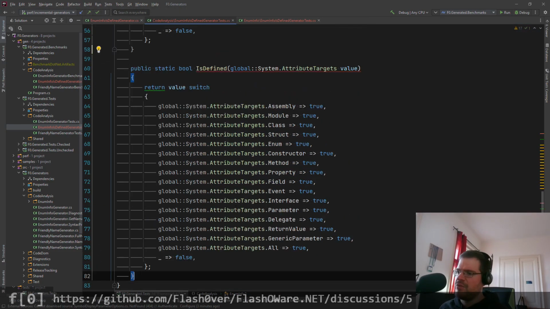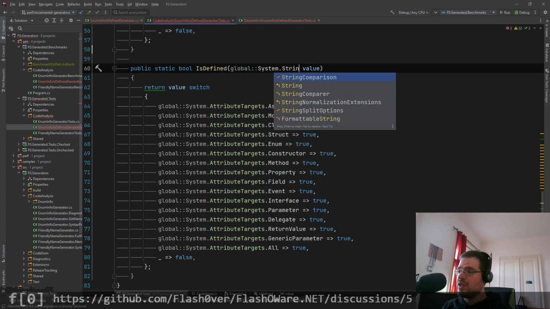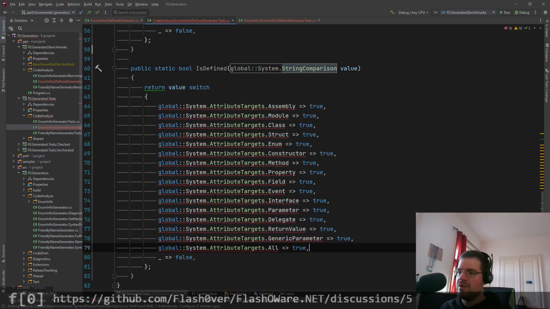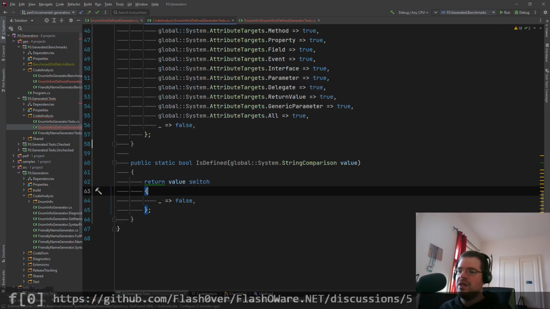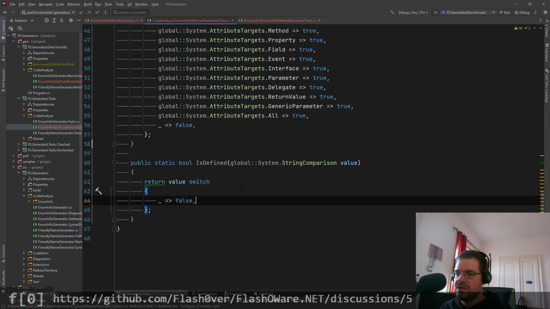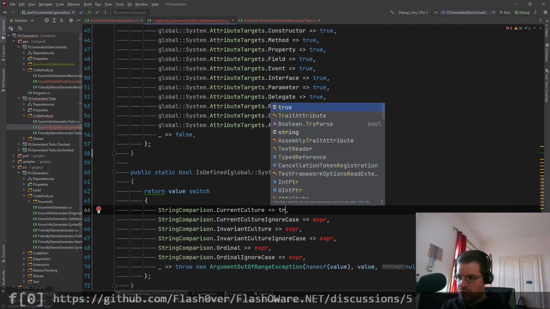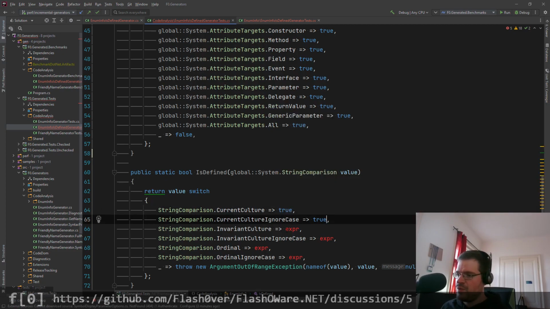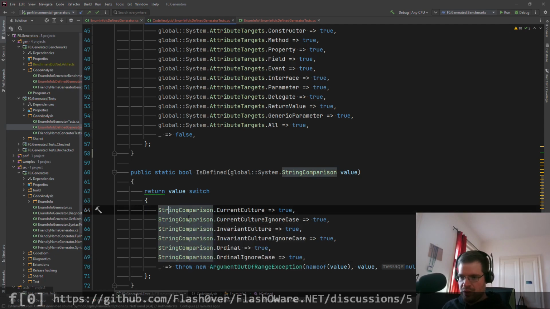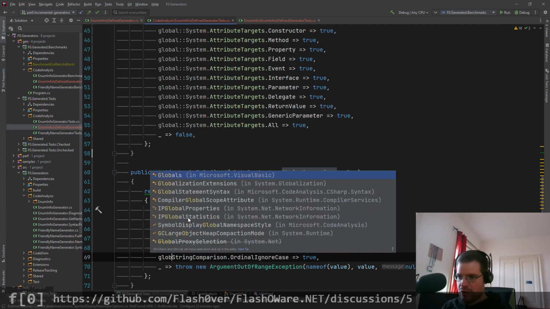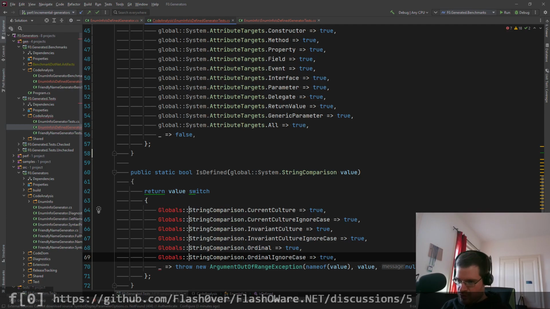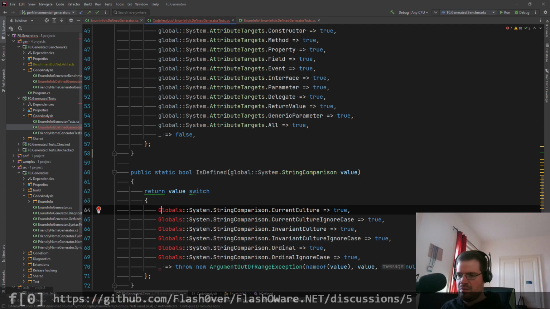We want to have a method which has string comparison, and let the IDE create all the arms for us. We have a bunch of trues here, and this would be global system.StringComparison.